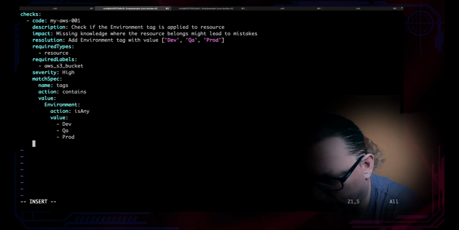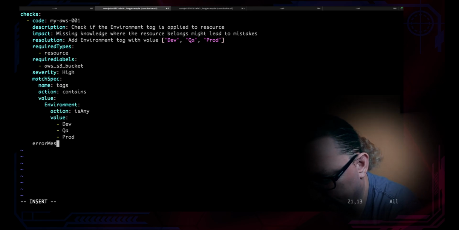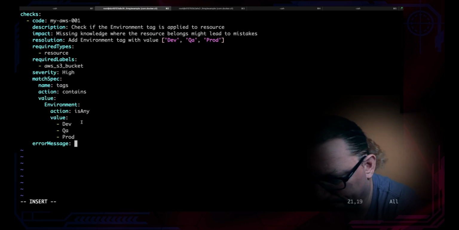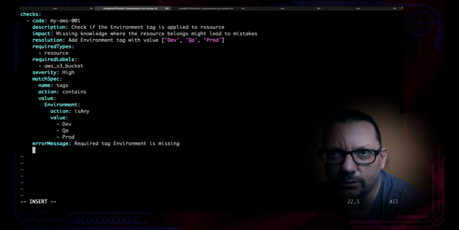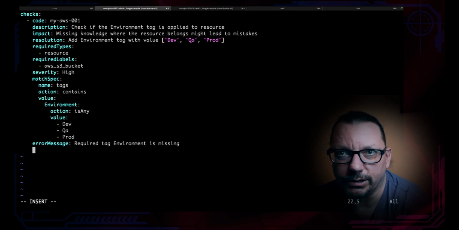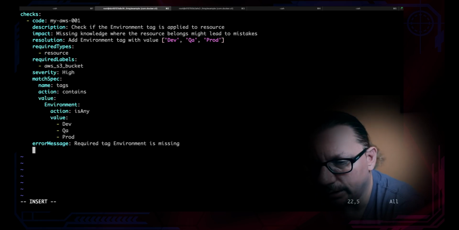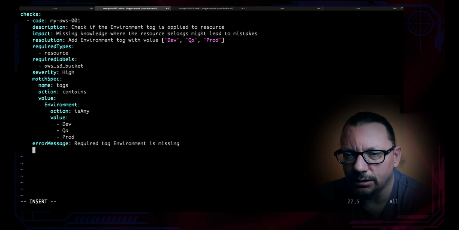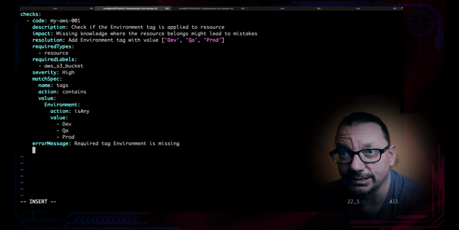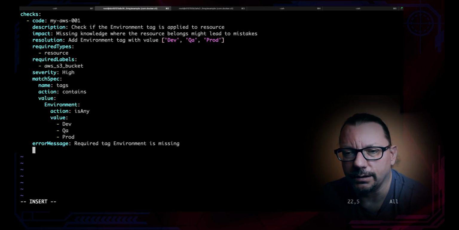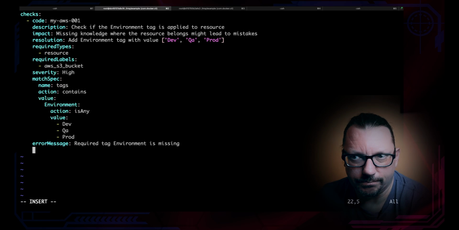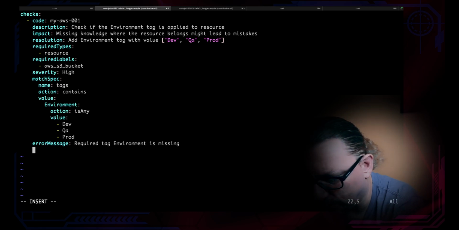So we need to add error message, and let's say it will be something like that. Simple. And the final element which we can add, we can not use it, but we really should add it, is where to find the explanation what this error means and how to fix it with examples and so on, like in the example I showed you last time where we checked the tfsec web page for some helping hand, right?